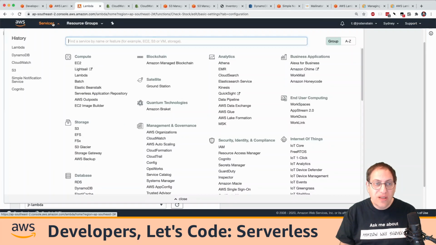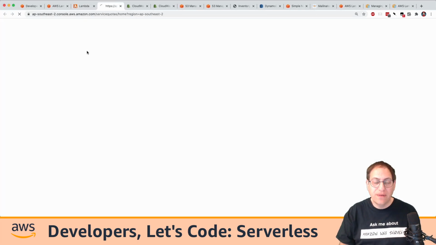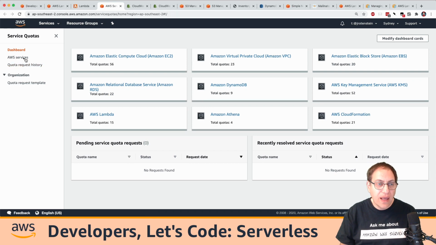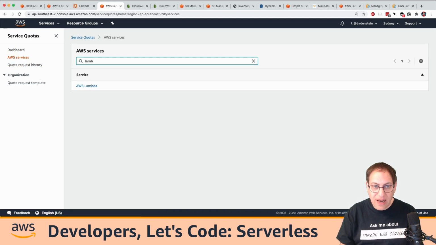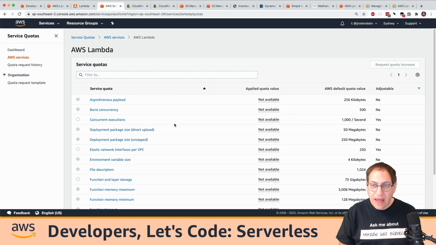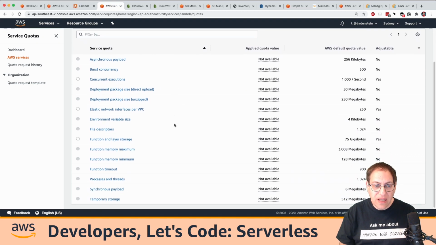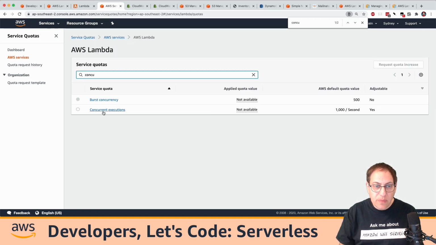The way you can do it is go into your service quotas section in the AWS console. I can type in here, I want Lambda. And there are lots of things in there, concurrency. Here's my concurrent executions, 1,000 per second.